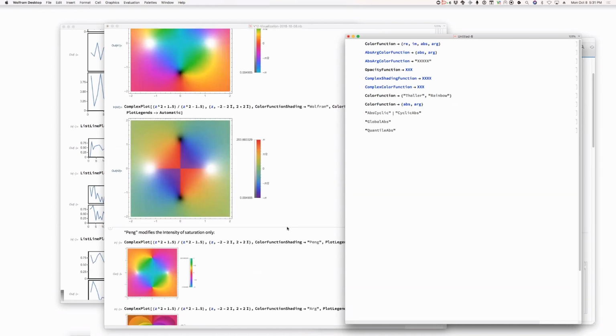Sure. One downside to that Thaler one is that it tends to be either very white or very dark. You know what I'm saying? Well, it depends on how big your scale is. It does. But having looked at many of those plots, they tend to be either very white or very dark, as a general rule. Well, then that's a bad choice. Then we should fix the heuristic. I'm just saying that's what it does. And the fixed heuristic is the quantile one that you saw below there. Yeah, there's cases where it looks good, but, you know.